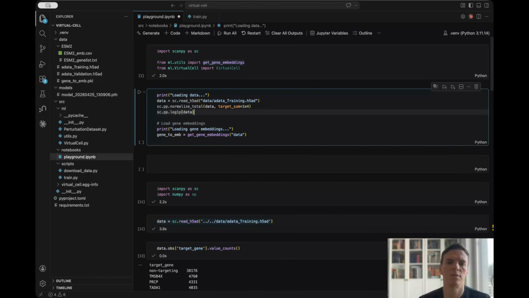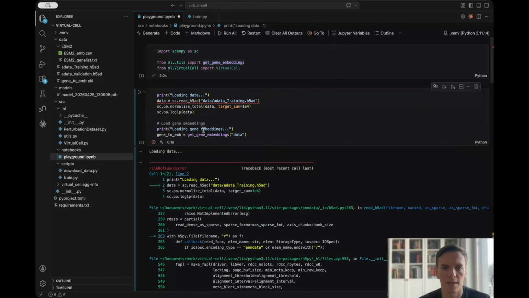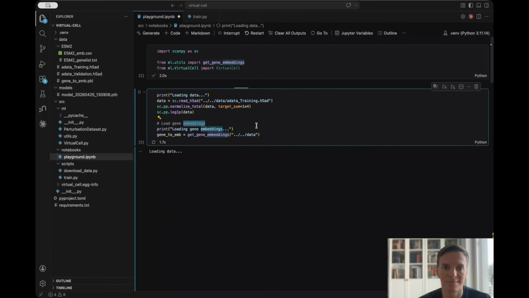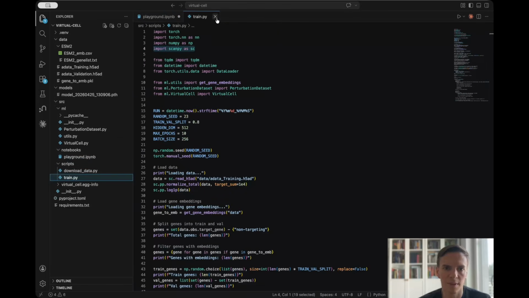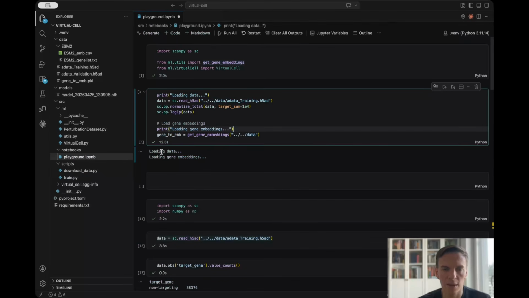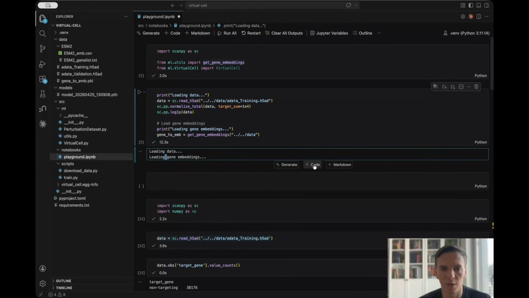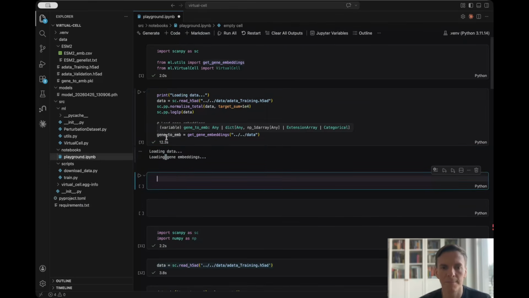We are now loading the data and loading the gene embeddings. We've moved directories, so we need to update the root directory because we are inside the notebooks folder and not here. Okay, loading data, loading gene embeddings, great. So we have everything in place.